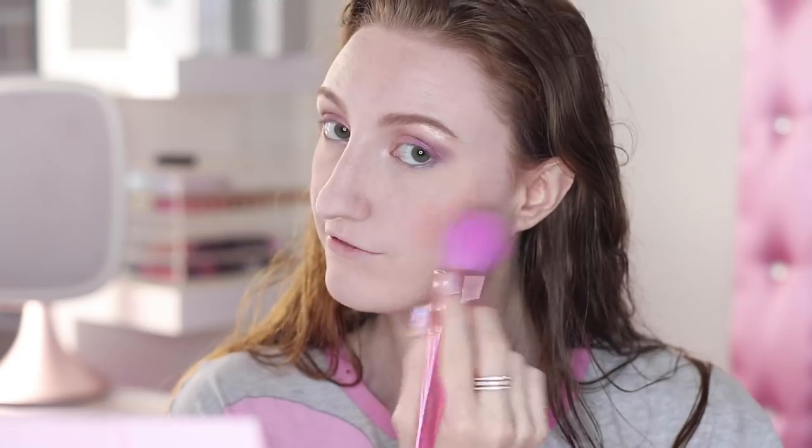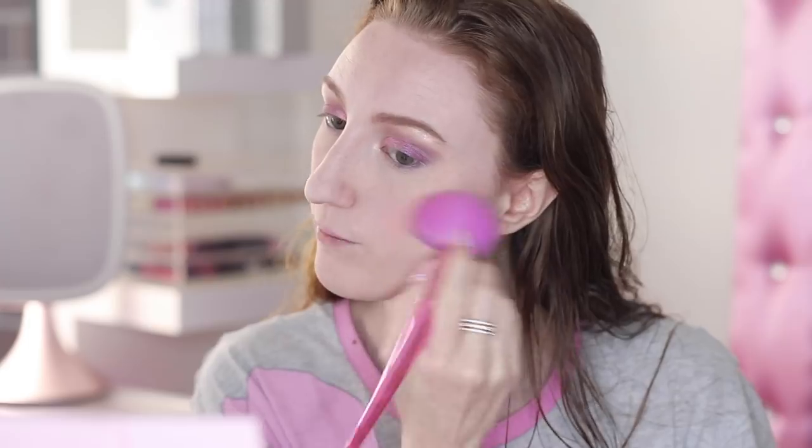You know what? I don't mind that because I tend to go very, very heavy-handed on blush and then I veil. It almost doubles as contour and blush because it's not very, very pink. So I feel like I could almost pass this off as a contouring shade as well, but I do have a new contour thing. I got the Tarte Park Princess.